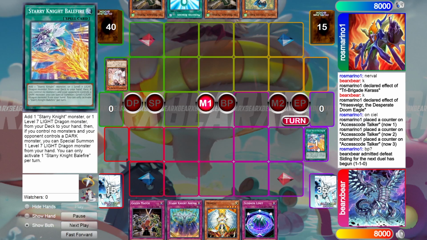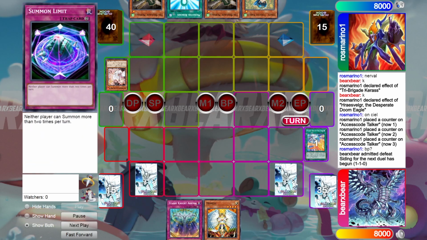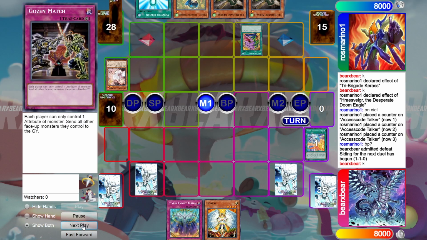Yeah, so the Balefire unfortunately gets Ashed with my opponent's only hand trap. That really sucks. So we're just forced to set the Ghostly Match and the Summon Limit here and hope that it's enough, hoping our opponent doesn't draw into any Twin Twister or Harpy's Feather Duster. So they do top deck the Desires, and if they draw a Twin Twister here, we are absolutely screwed. So let's see what they draw into.